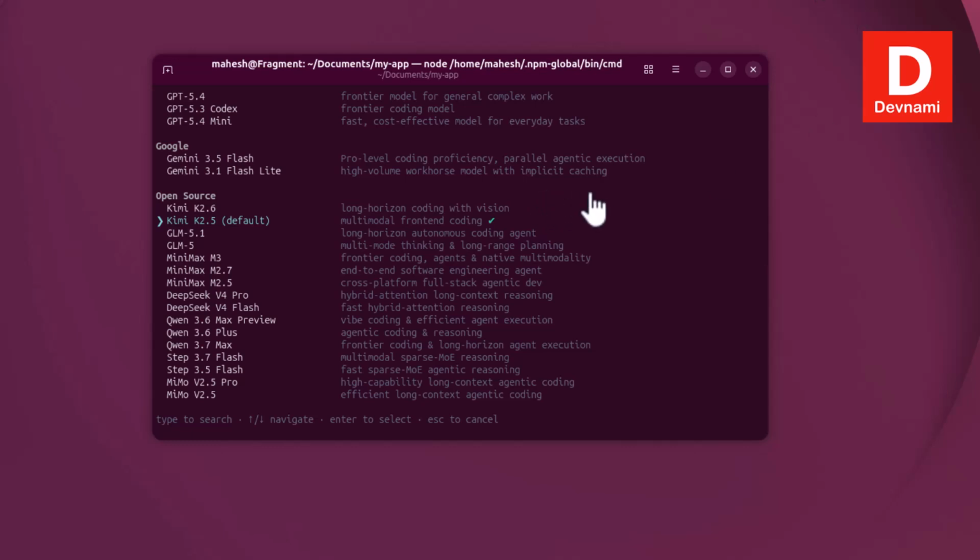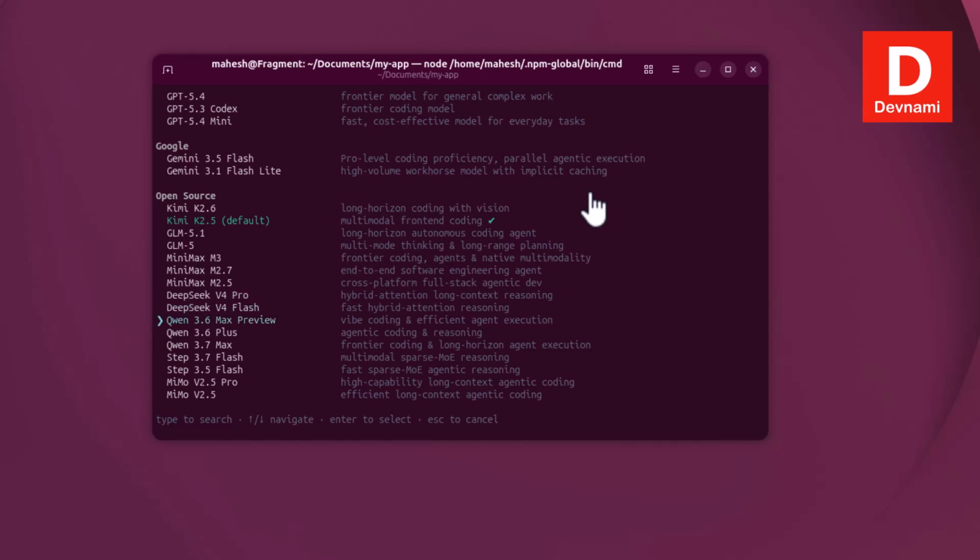Now considering I have the open source plan, it makes sense to use these models. So we have Kimi K2.6, GLM 5.1, Minimax M2.7, 2.5, 3, then V4 Pro for DeepSeek, and also Flash.